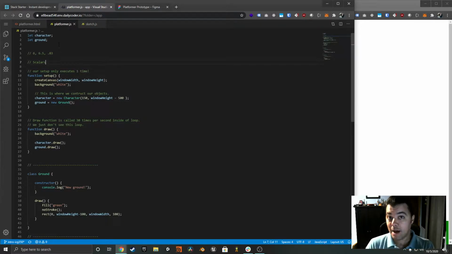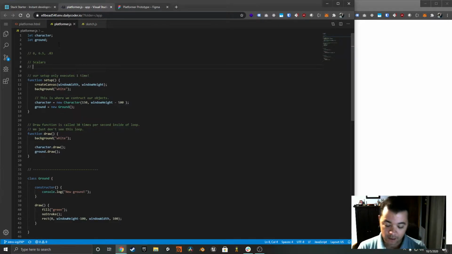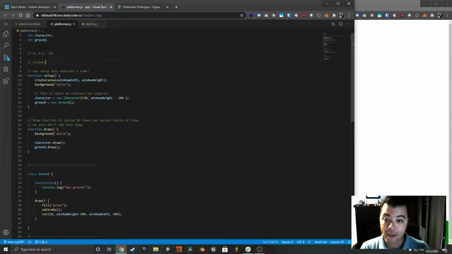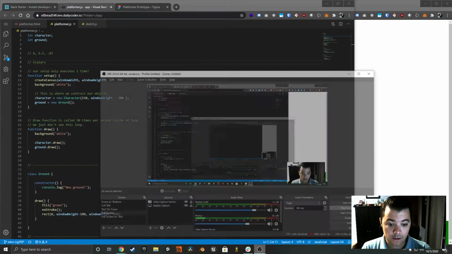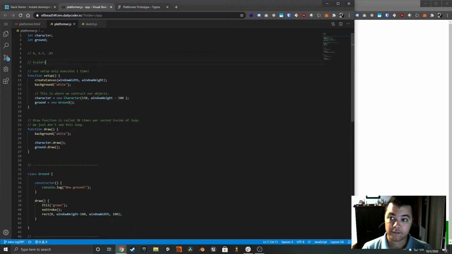or other objects in our system. So you think about scaling a number, we could say, I want to take 6 and scale it by some scalar. So I could say 6 times 2 equals 12. So I just scaled it, right? And that could go in the other direction as well. If I want to say 6 divided by 2, we would say 3. So we can use these numbers to do basic math operations against other numbers. That is a scalar value.